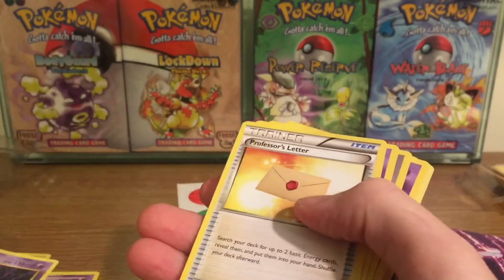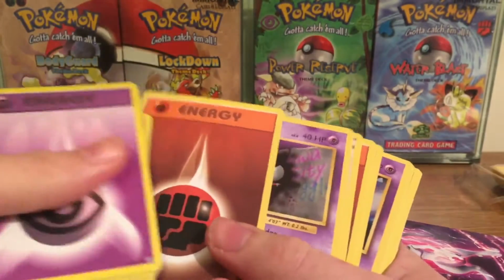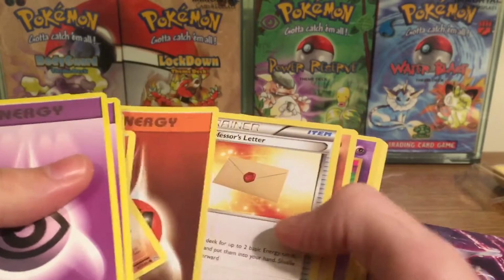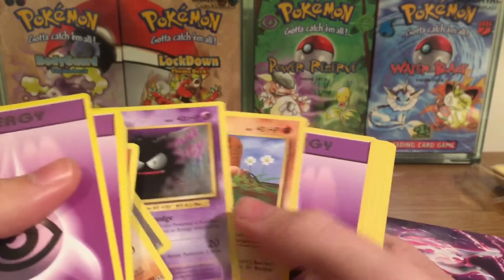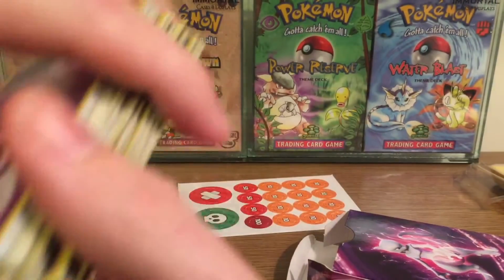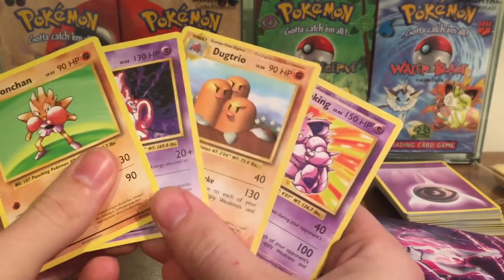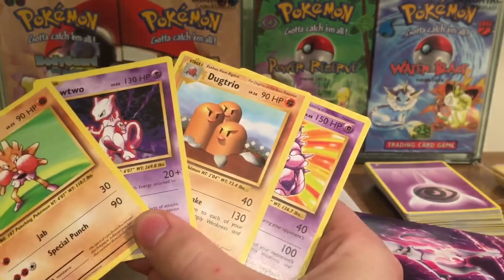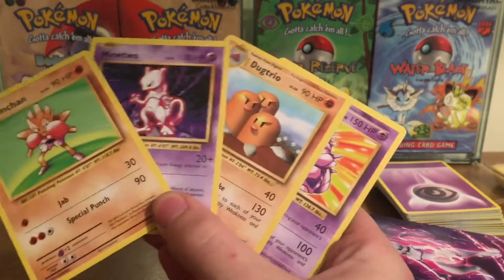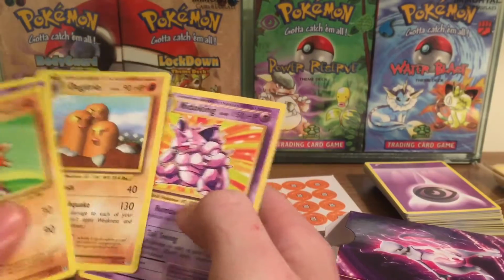Another non-holo Mewtwo, lovely. Hitmonchan, that's a non-holo. Regular cards, regular cards, regular cards. Great Ball, Switch. Sandshrew, Energy Retrieval. Okay, still quite a few rare cards in there. I think in the old deck, you only got two, and one of which was a holo. But as you can see, pretty damn nice. So we've got a non-holo Hitmonchan, non-holo Mewtwo, a non-holo Dugtrio, and a non-holo Nidoking.